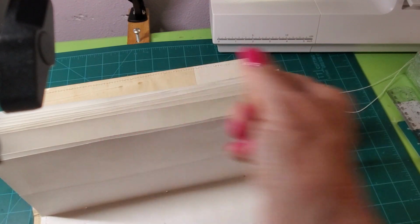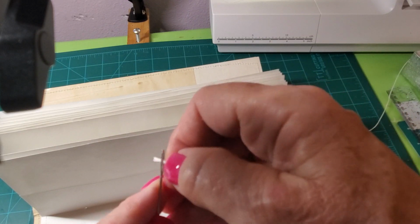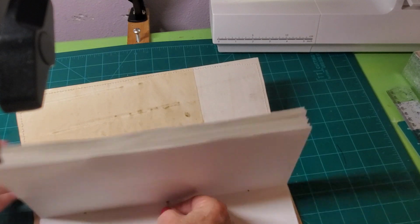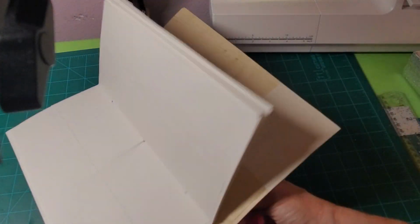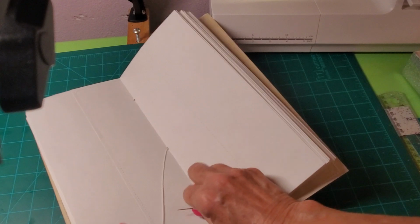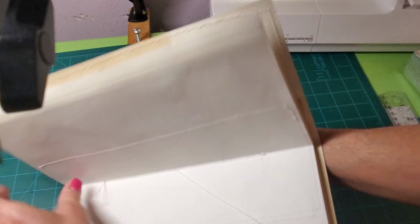Not a big deal. Got to get the wax out and then thread it. So sometimes this is the hard part too. Oh, went right through. Thank you, God. Okay, so now we're going to go through the hole, through the spine, in the middle. See, I'm in the middle. Then out the back. Then through the top, not that hole, through the top, then I'm going to go through the bottom. That went through nice. Okay, so now we're through the bottom.